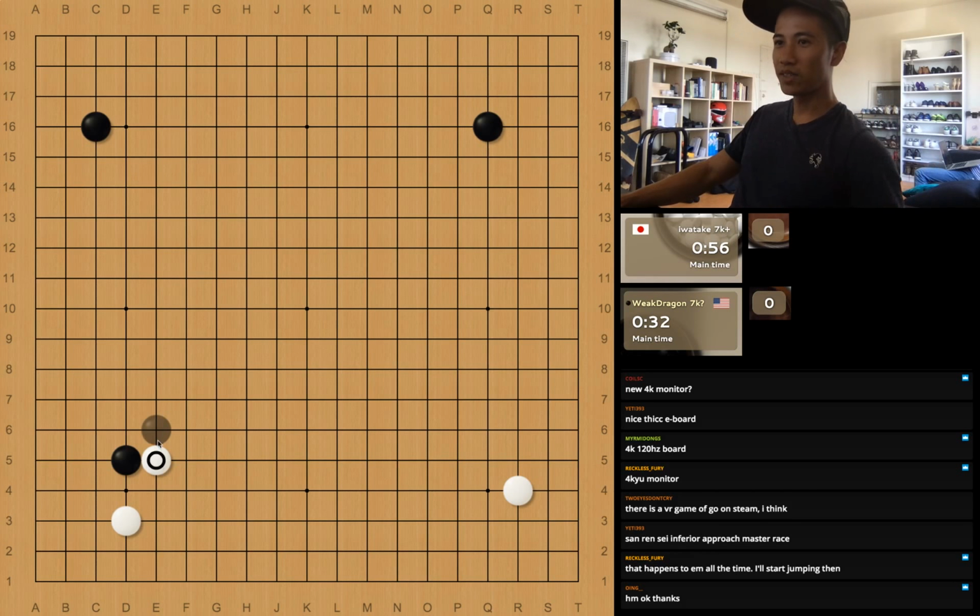I don't like this attachment really for white. It does develop a little bit here, but when you develop here, black's going to be able to develop also as well.